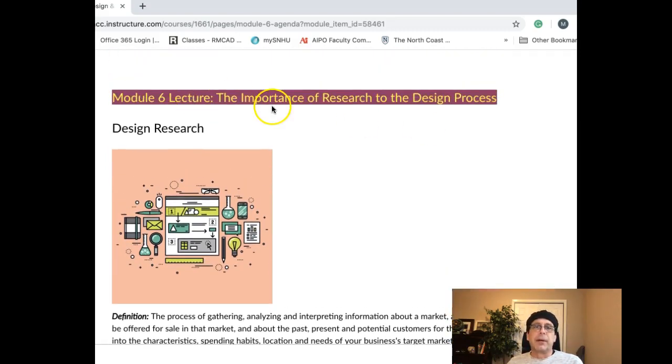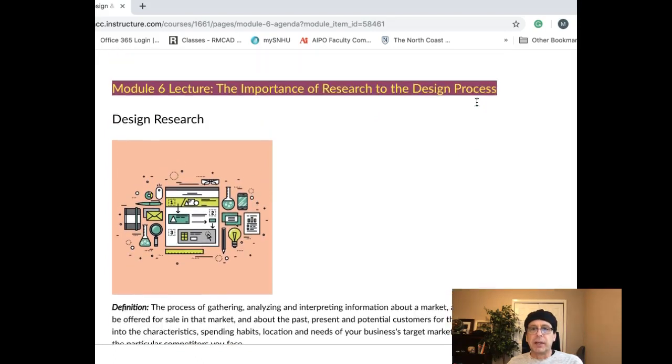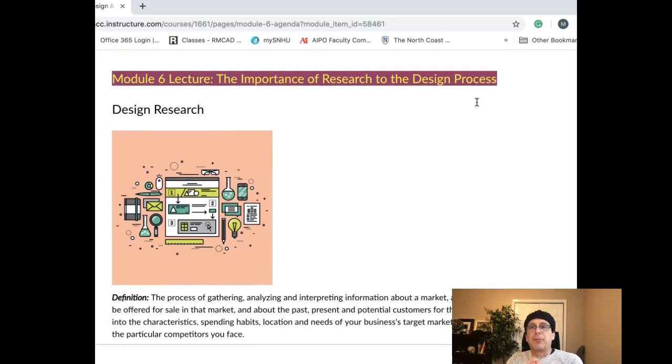This week, we want to talk a little bit about the importance of research to the design project. Now, listen, guys, this is going to come as brand new to some of you. Others, I think, are understanding this to a very high degree, but research is a critical portion of graphic design. Critical. I'm going to be honest with you. Back when I was in my undergrad design program, I started learning about research, and I thought we were just going to make things look cool. I'm just being honest. I had no idea there was so much research involved in graphic design, and there is. It's a research-intensive practice, a discipline. It really is.